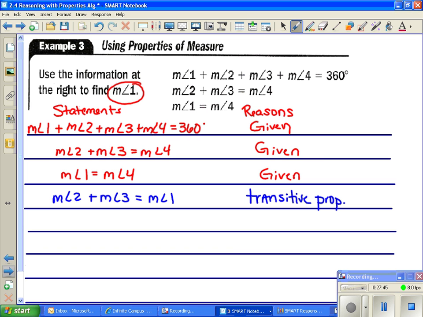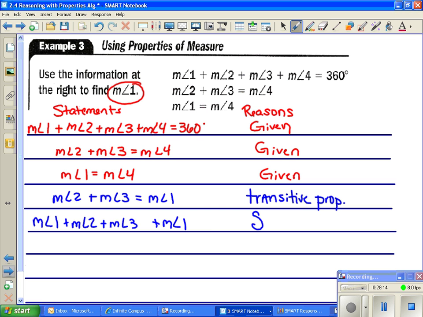You can make it 1 variable. Yes. So because we're looking for the measure of angle 1, I'm going to leave this one alone. All right? And he says the measure of angle 4 is really the measure of angle 1. So I'm going to go ahead and rewrite all this stuff. Measure of angle 2 plus the measure of angle 3 plus the measure of angle 4, but I replaced 4 with 1. Now what property did I use?